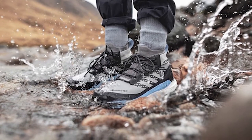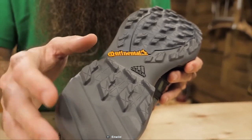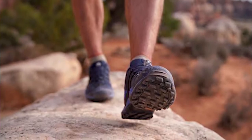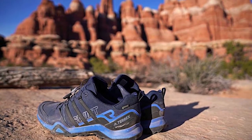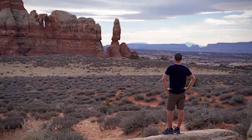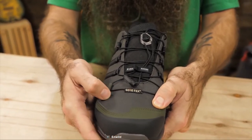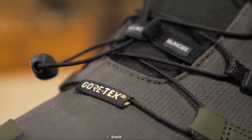It comes with Gore-Tex lining which makes this shoe waterproof yet breathable for high performance. Equipped with a traction outsole, this shoe has optimal grip in all directions to prevent accidental falls due to slippage on any hiking trip. Weighing at around 12 ounces, this hiking shoe is lightweight, ensuring you always have a light and comfortable feel on a trip. The Adidas Terrex Swift R2 GTX is the perfect combination of lightweight construction and grip, making it the perfect hiking shoe for any trip.